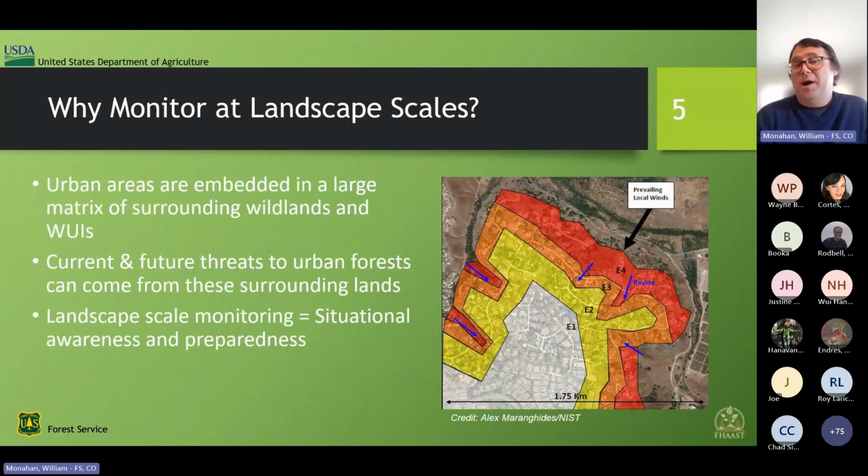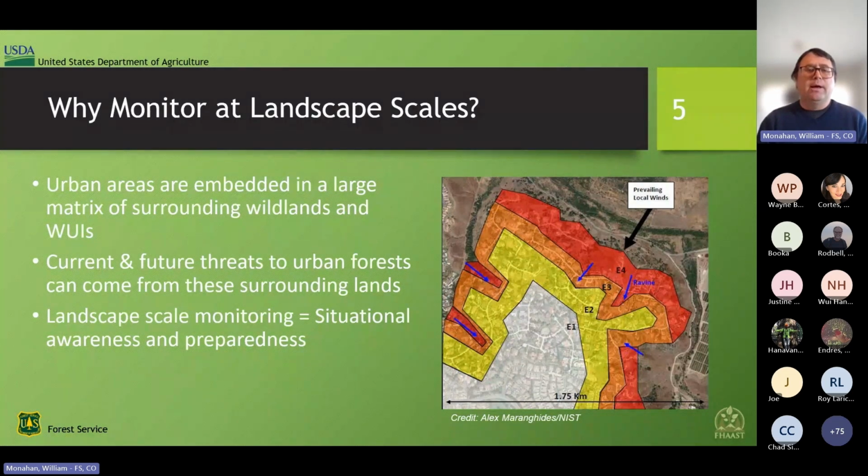The related question of why do this monitoring at landscape scales? I mean, monitoring is challenging to pull off under any circumstance. It's costly, it's time consuming, resource intensive. So of course, it's that much more trying to do it at landscape scales. And in the context of this urban webinar series, I think one important way to think about the importance of landscape scale monitoring is that these urban areas are embedded in a much bigger matrix of surrounding lands.